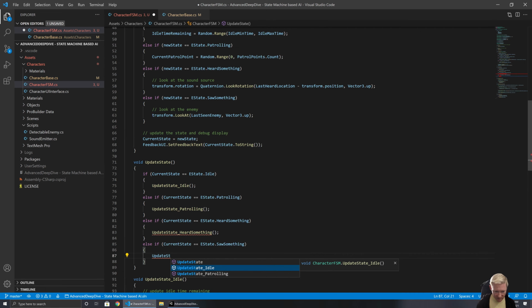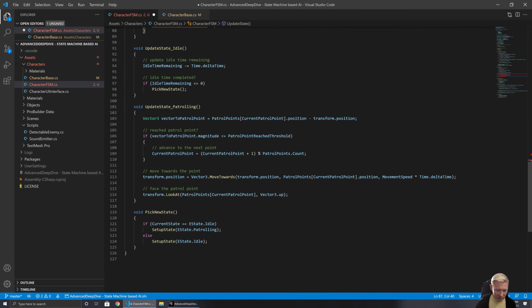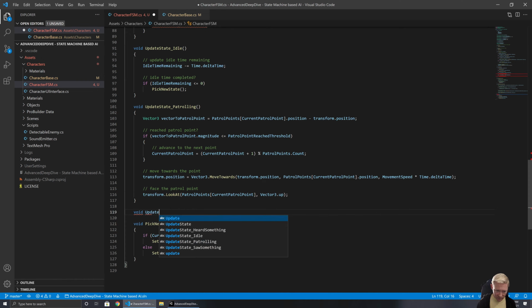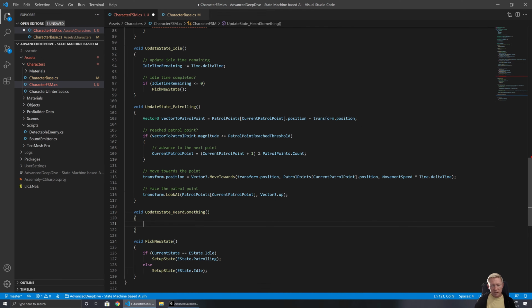So update state, saw something. So let's look at implementing these. So the idea behind having heard something, update state, heard something. So we've heard it, but it's indefinite information in that we know that there's something over in that location, but we don't really know anything more than that.